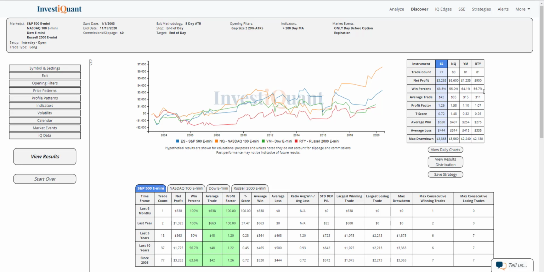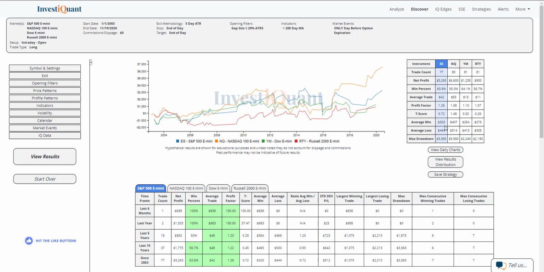So the weakest of these is 55%. The others are stronger than that, with the highest at 64%. So all of those in agreement that it has closed above the open more often than not on this specific day with this opening type.